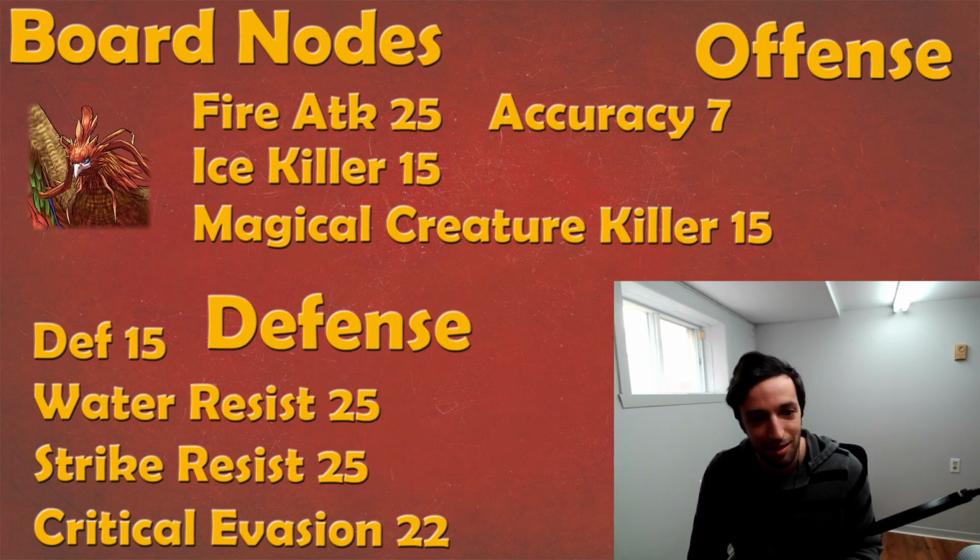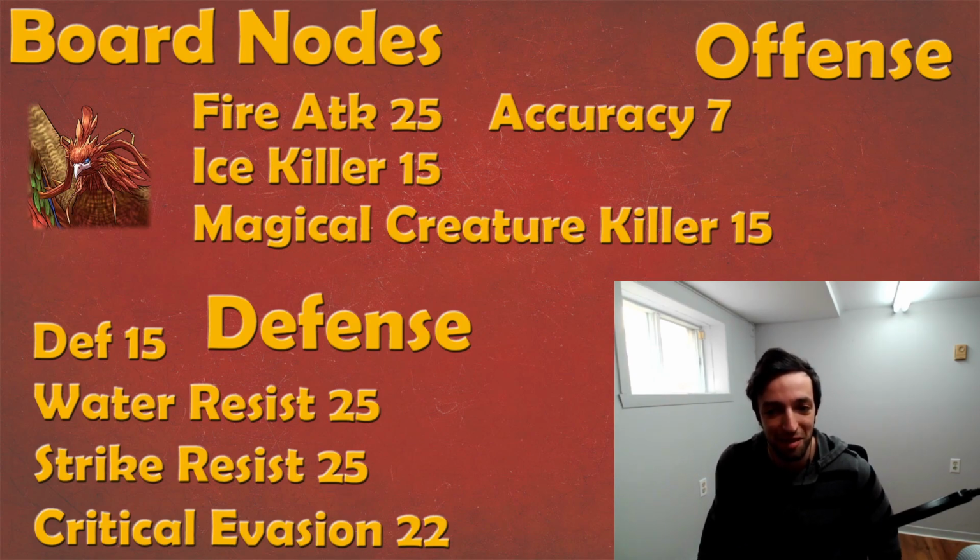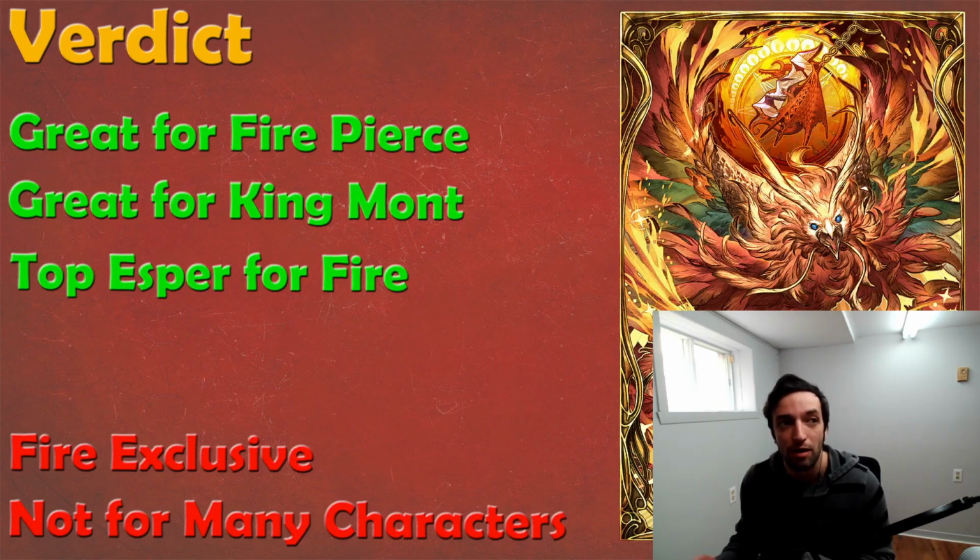Also, strike resistance 25 will mitigate King Mont's strike weakness. And in general, if you fight strikers, it's one of the only Espers that give strike resistance, at least in a high amount like this. You could also go for critical evasion, but I think you might want the other stats a little bit more than that. So, overall, yeah, the card is great for Fire Pierce.